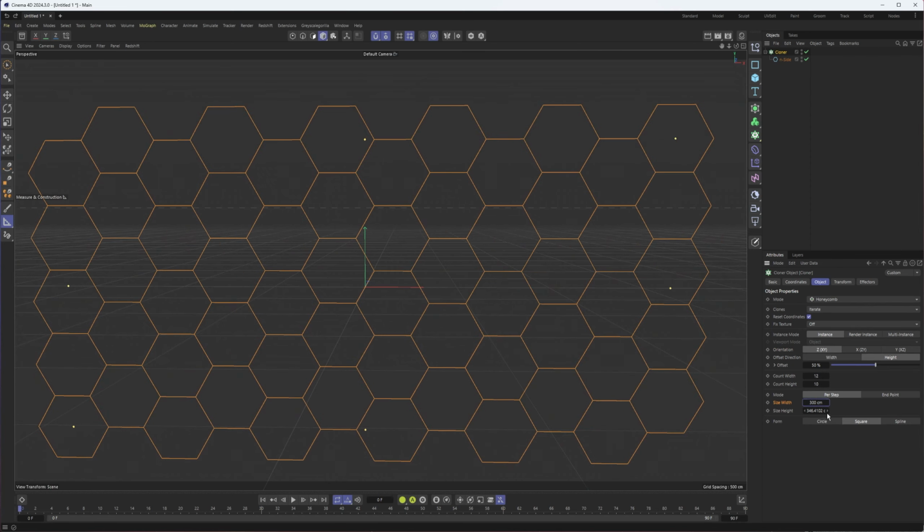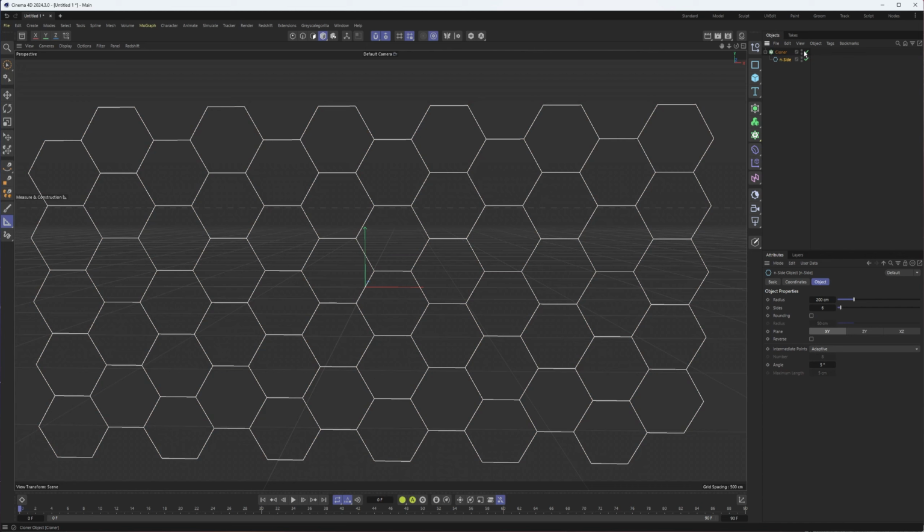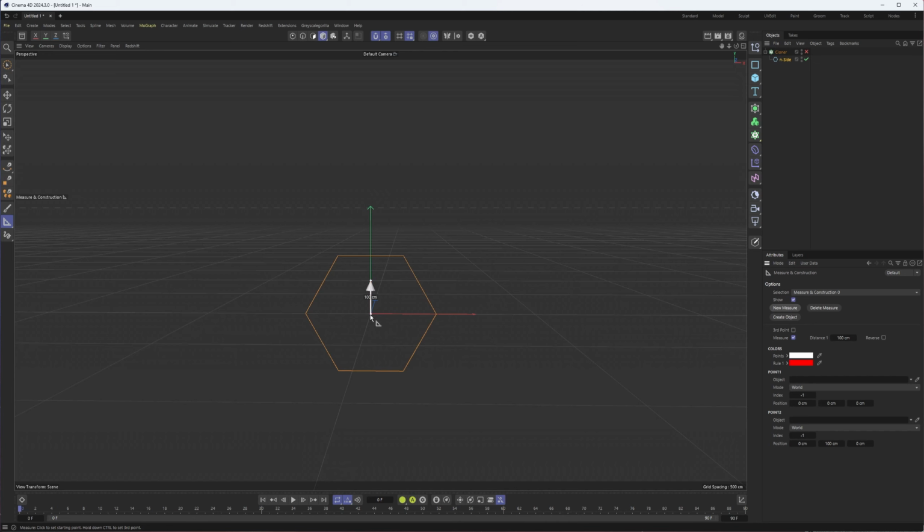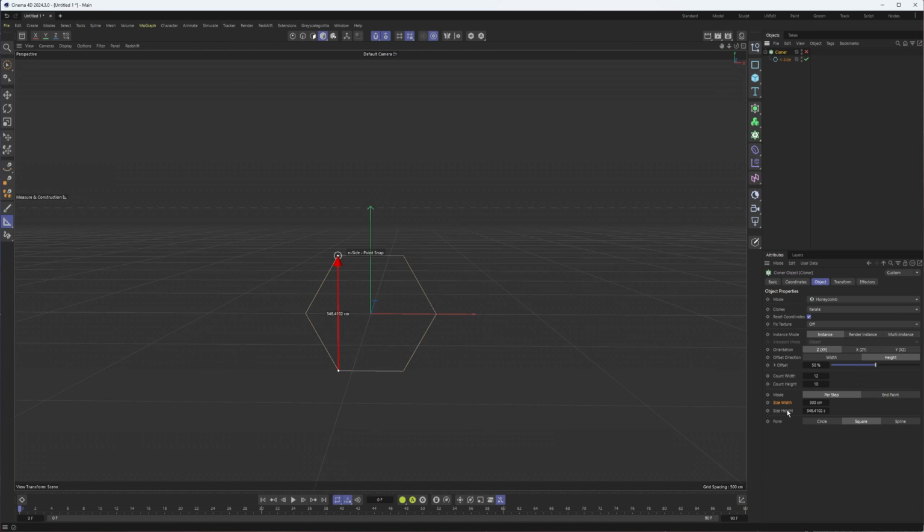And if you're a bit unsure how the spacing correlates to our inside here, let's take a look really quickly using our measure tool. I do have snap turned on, so let's click on the measure tool, click new measure, and then just move it around. So we can see the height is actually 346 point whatever. That's what the height here is.